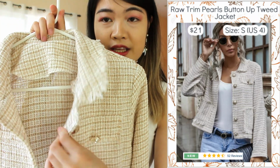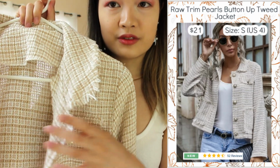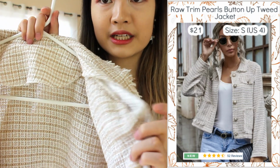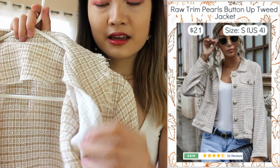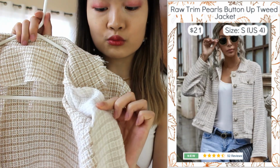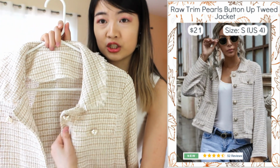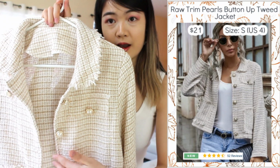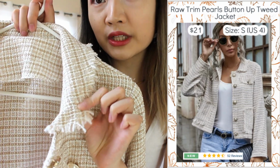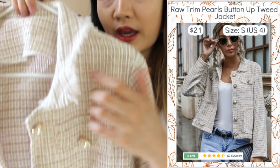However, in the photo, I thought that the fabric would be a lot thicker, mainly because of this region over here, which is actually triple layered. So there's one layer here, another layer on the outside of the inner flap, and then there's this white layer on the very inside. So this gives it this 3-layered look, which makes it more firm and kind of gives it some structure, because on its own this is double layered. The collar is double layered and it's okay.